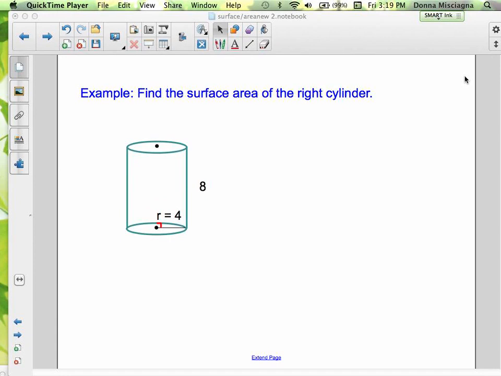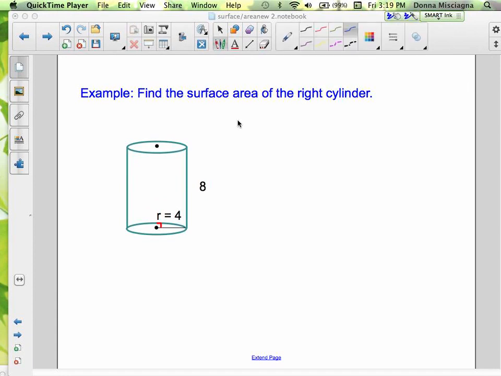Now come back to surface area of a cylinder, and we're going to solve some more problems with the cylinder. So our next problem is going to be this one. I am going to solve this one both ways. It's not in your notes, and the reason I'm going to solve it both ways is some people might like the first formula, the non-rewrite one.